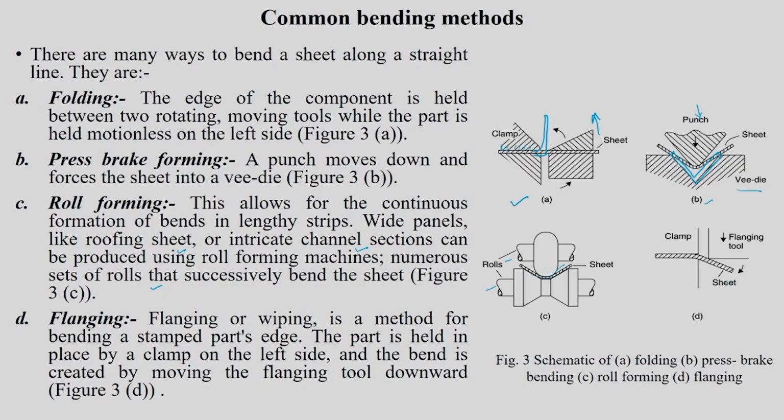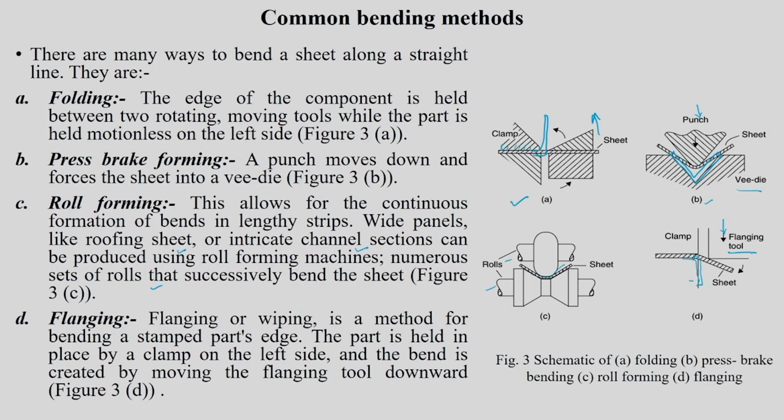This D type is called flanging, and it is a relatively well known method. Like in piercing you have a cutting die, instead of that you have just a flanging tool, and it is not going to cut the portion in the bend region, it is just going to bend it. So it is not going to really shear cut the sheet, rather it just bends it, and finally you will make an L-shaped component like this. Basically the flange tool moves down in this way and pushes the sheet towards the die, which is kept stationary here.